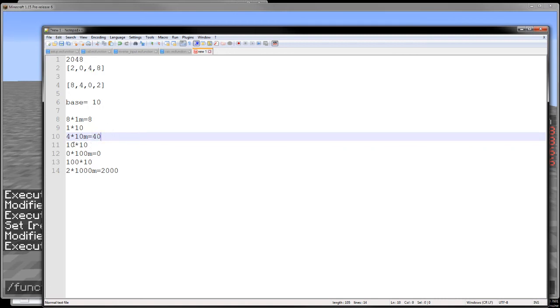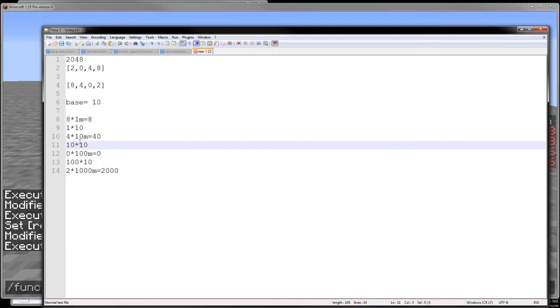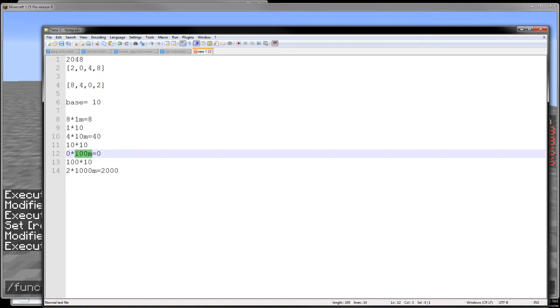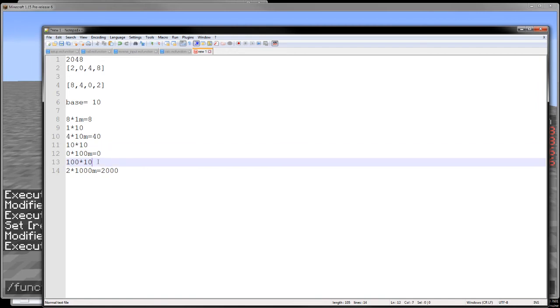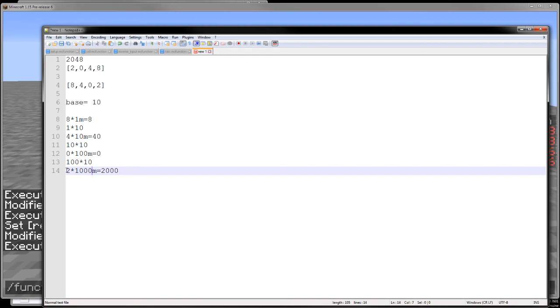And then we take our next value, which is 10, multiply it by 10, giving us 100. Then we multiply that 100 by 0, which is what this is here, which just gives us 0. And then we multiply that 100 by 10 again, which gives us 1,000, and we multiply that 1,000 by 2, because that's what that place is. Then we add all these together, and that outputs our input value, or the value we are expecting, which is 2048. So that's the math behind that.